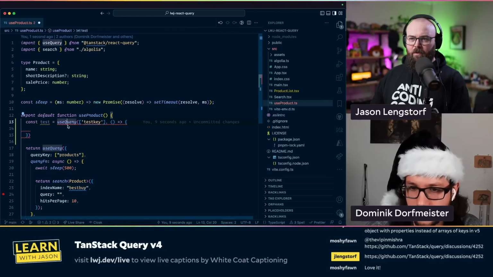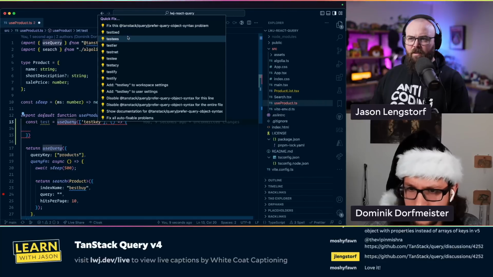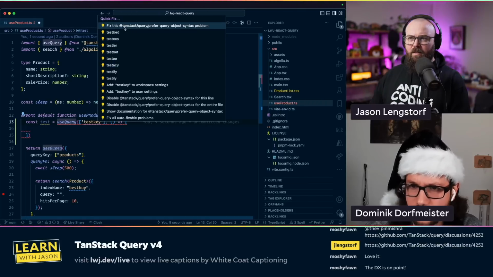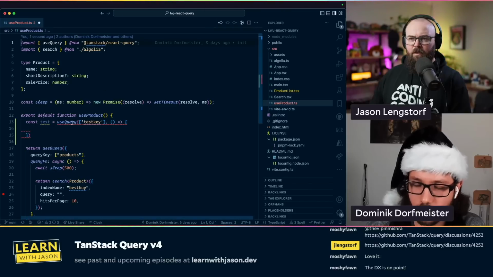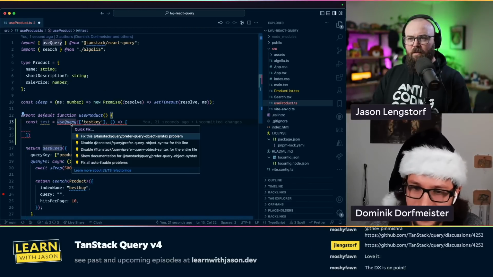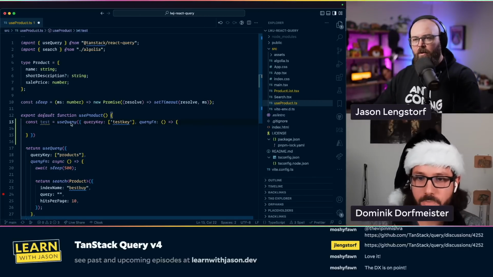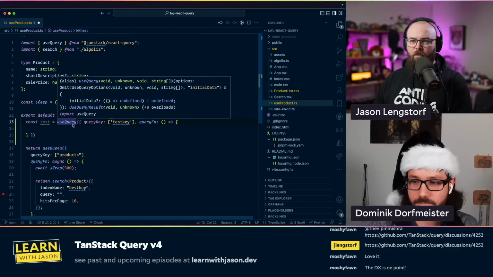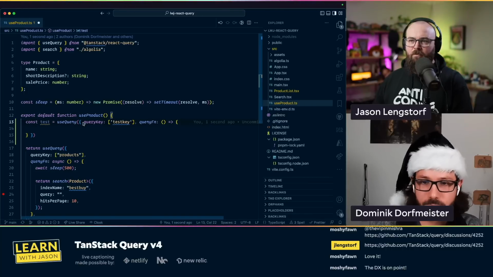Did I click the right thing? Hold on. I don't use the quick fixes very often, so I quick fix, and it says fix the first one. Well, it doesn't work. Well, it shows the error. You have to fix it manually. Then it worked in my editor. Okay, so I don't know why it wasn't working when I was clicking, but when I used the shortcut of command period, it did work. So that fixed it for me.